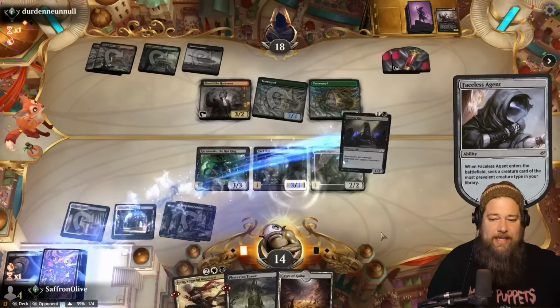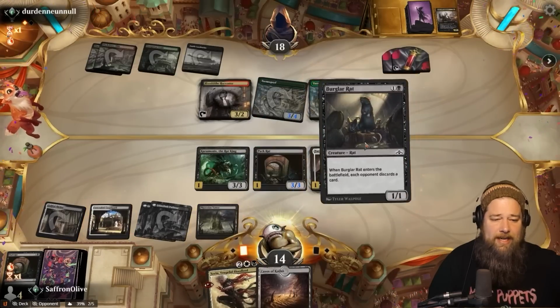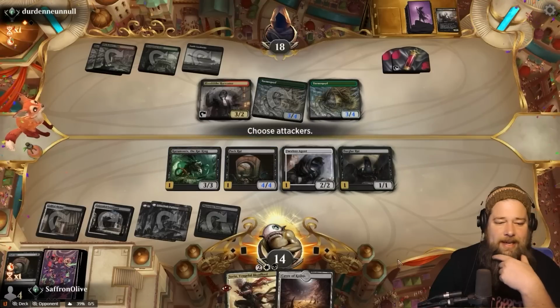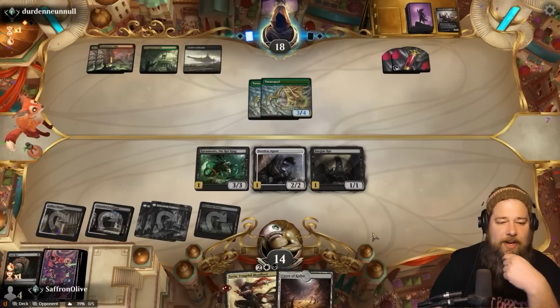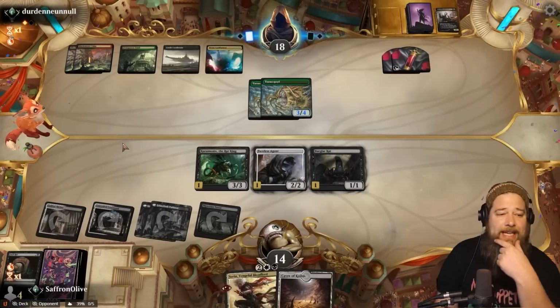All right, Faceless Agent. Draw us something we can cast. All right, Bugler Rat. I mean, I think we run it out to grow the Pack Rat, although it still dies to Blood Tithe Harvester. This might be okay, though, because of Sorin. Sorin, I think, might be enough here. We can double block a Tarmogoyf and then get back a Pack Rat. We might be okay.